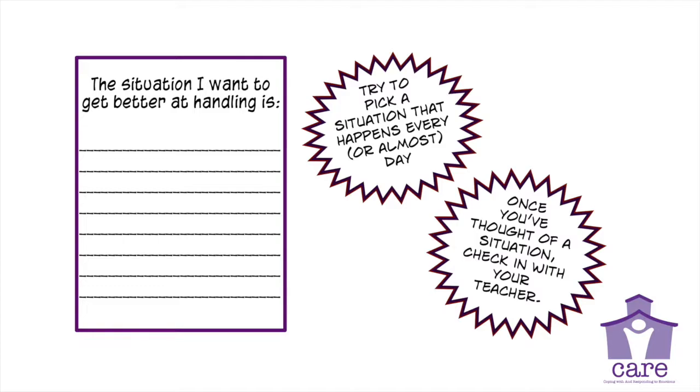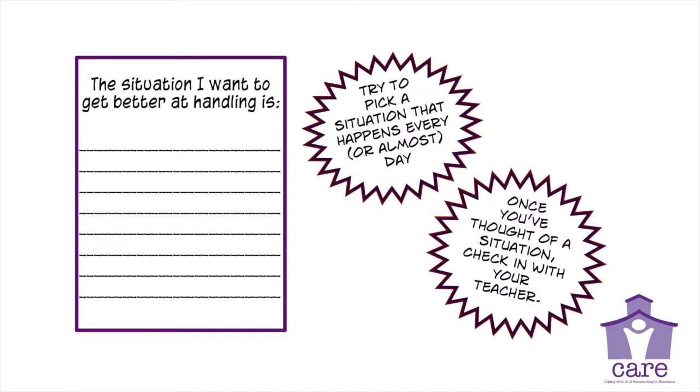It should also be a situation that significantly impacts the student's ability to participate appropriately in school activities. We really want to help students identify that situation that other teachers and staff may have noticed and said, hey, we really need to work on so-and-so's ability to handle this situation. If a student does have a behavioral IEP goal, you might want to suggest or use this as the student situation.